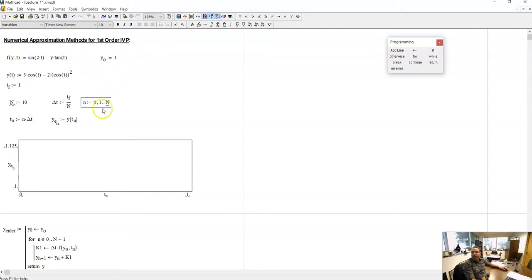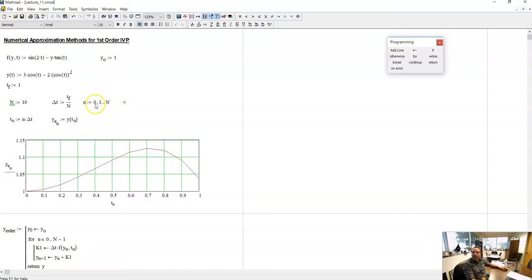And by the way, to introduce a sequence, I don't say period, period, I say semicolon. So this basically creates a range variable n that goes from 0, whose second element is 1, and the last element is n. I could have actually omitted the second element because by default Mathcad assumes that the second element is separated from the first element by an integer value 1. And it would have been exactly the same. So I could say 0, 1 all the way to n, or just 0 to n.